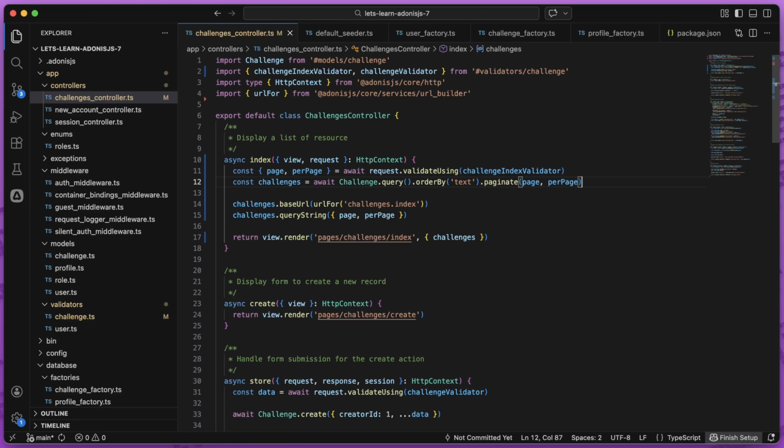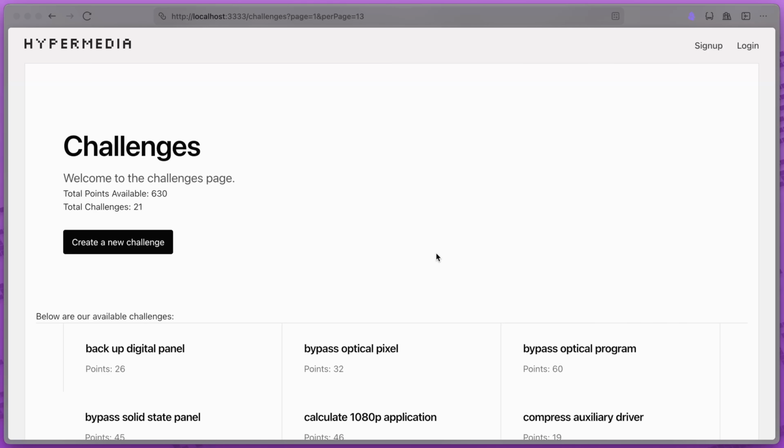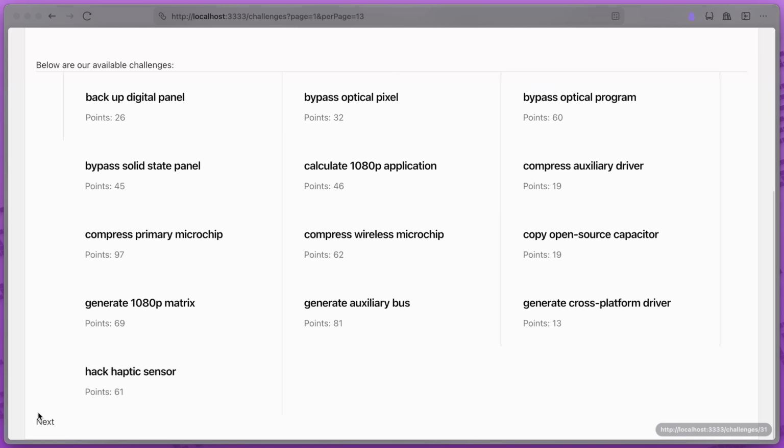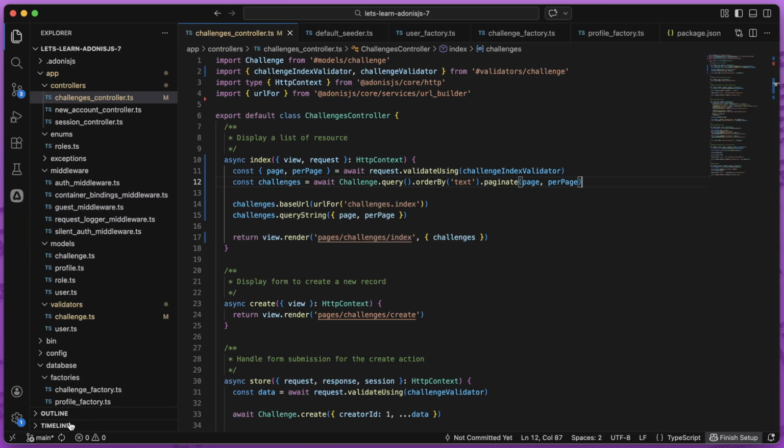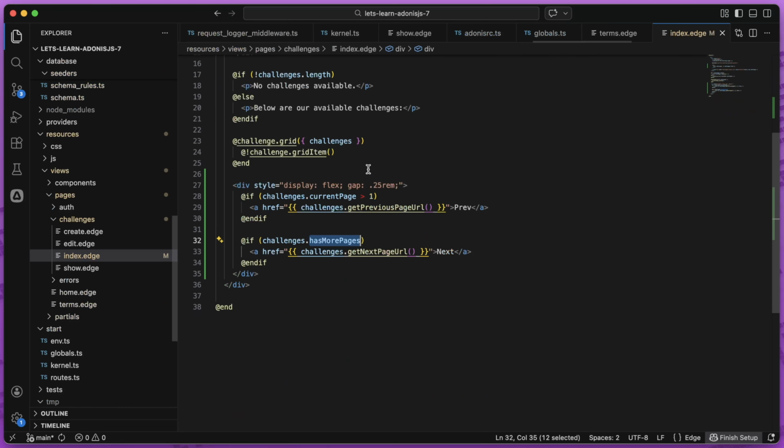Now that we have more than 2 pages worth of data, since we've gotten rid of our where has, it might be better to show, in addition to our next and previous buttons, a list of the pages that we have available as well, so that the user can jump straight to page 2 from page 1 if they wished. To do that, we'll jump back into our page. So I'm going to hit Command P, and we'll go back into our index page there.